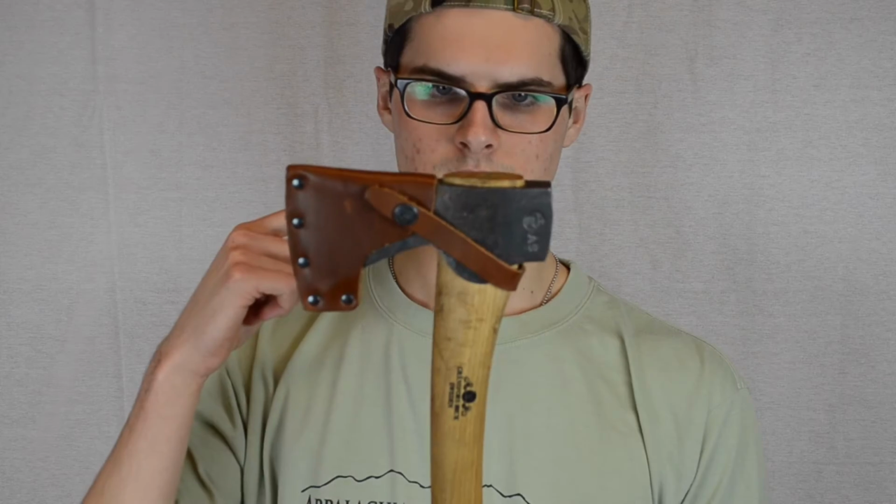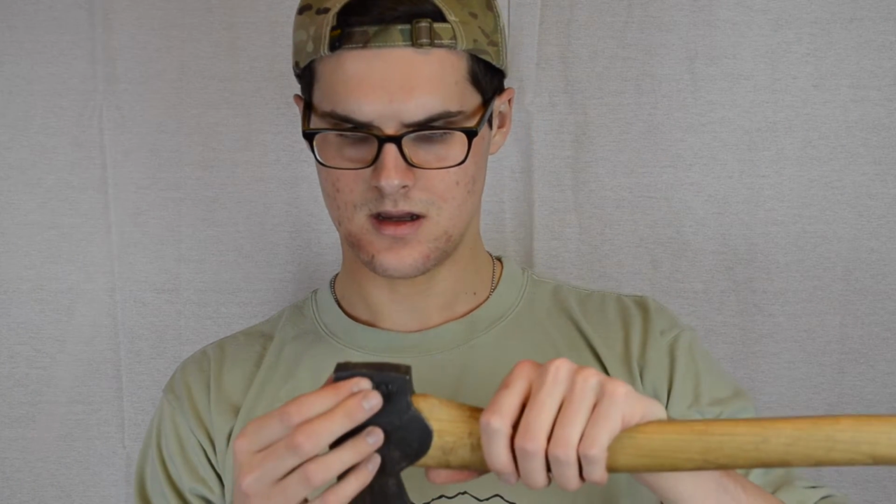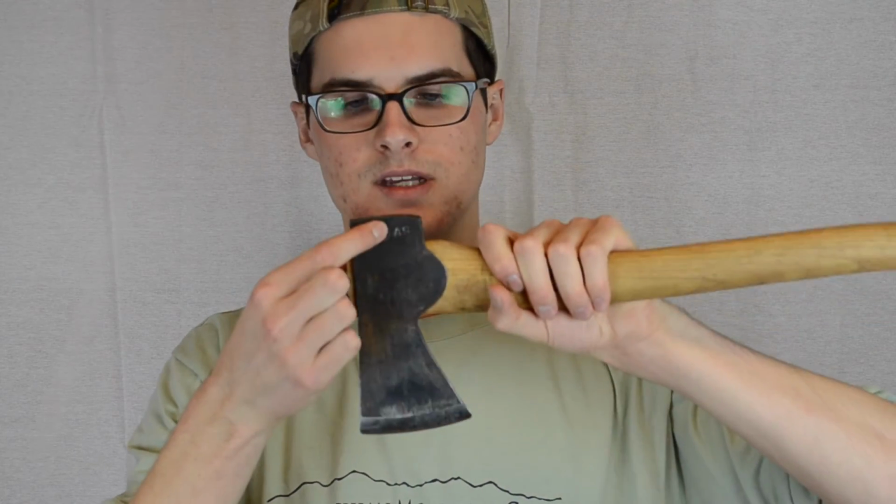So the Grantsford Small Forest Axe. It comes with this leather mask for it. I'm thinking of potentially getting a collar for it at some point, because it's taking some wear if you're splitting bigger logs, though it's not really scratched. The wood's held up fantastically, but you've got, well, first it's Grantsford Sweden there. You've got the company seal, and then also the initials of the person who forged this axe head at the company.